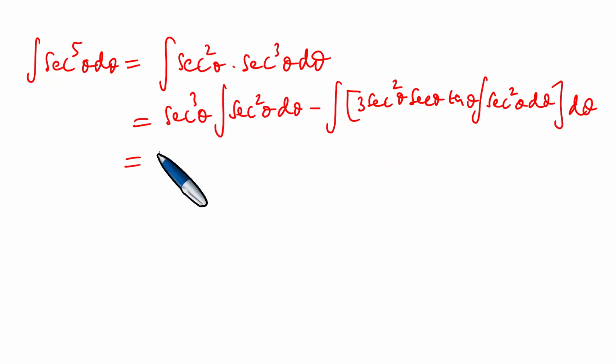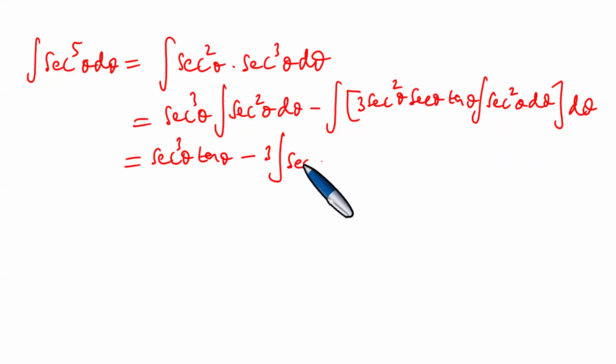Right, so the integral of the secant squared becomes a tangent, so this is secant squared theta tan theta minus, okay, so you have the 3 here that comes out of this, but the integral of the secant squared becomes the tangent. Right, so at this point this would be 3, and then you'd have the secant. So now this is secant squared times the secant, which becomes the secant cubed theta, the tangent times the tangent becomes the tangent squared theta d theta. Okay, because the integral of the secant squared becomes a tangent, and there's another tangent there giving us the tangent squared. Okay, let's pay particular attention to these and look at what we can do next.